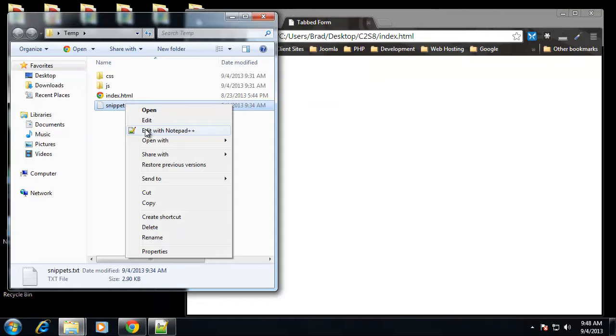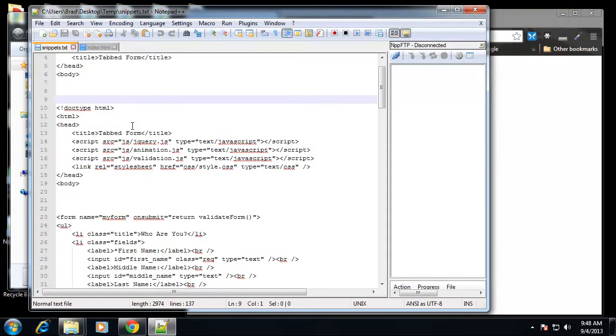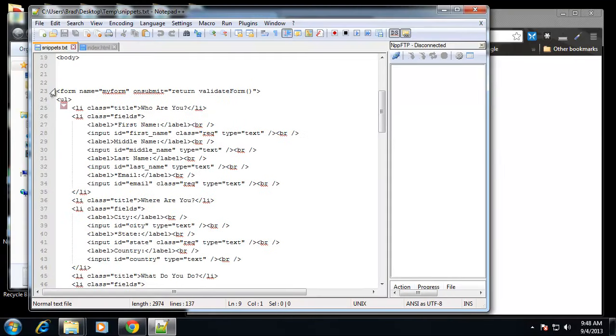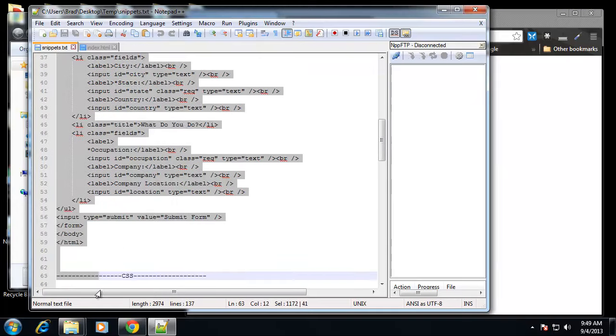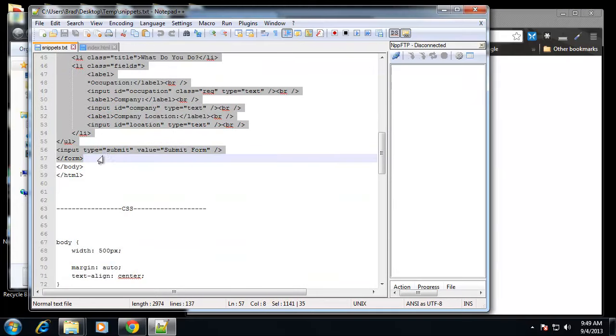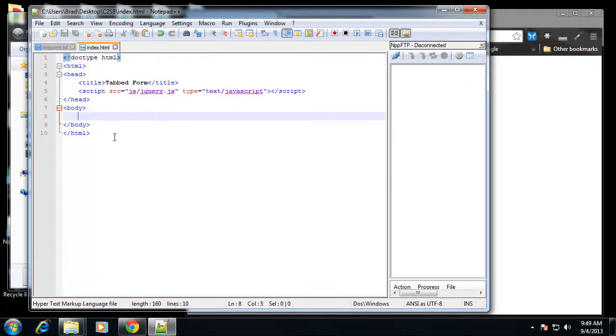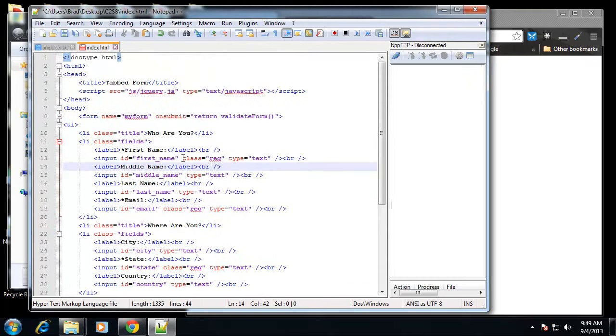So I'm going to open that up. Alright, so we have the form, and I'll just explain it. What we have is a form that has an event handler on submit. So when it's submitted, it's going to call the validate form function that we're going to create in our JavaScript file. So that's going to validate the form.